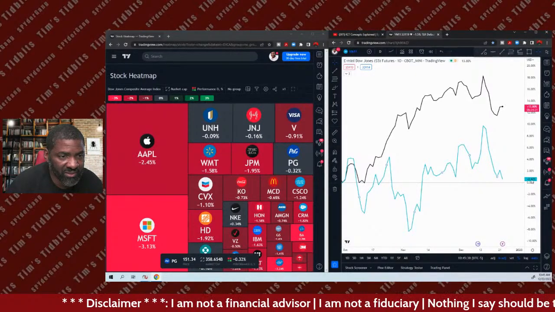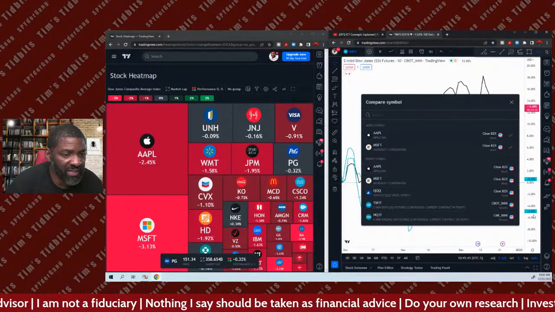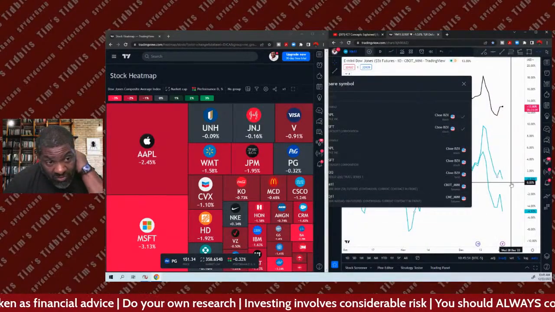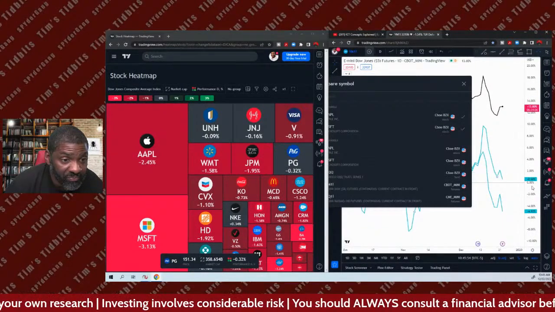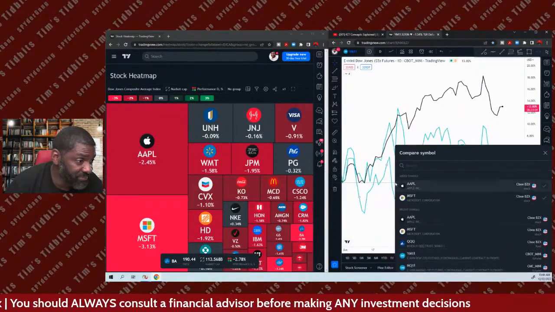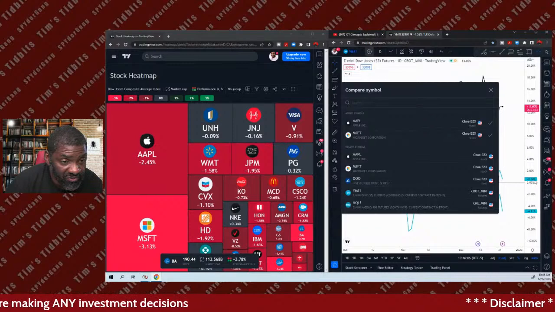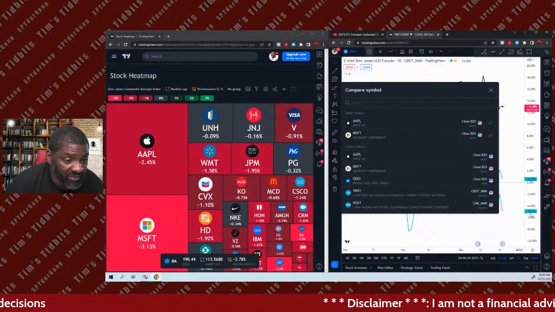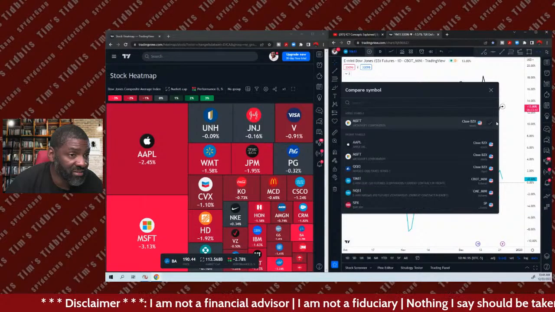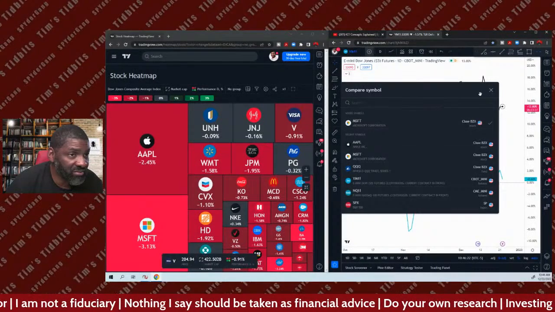Over that time since October, the Dow is up 1.3%, Microsoft up 0.6, and Apple down 4.9. So Apple is weaker than the Dow. Microsoft is weaker than the Dow too, but it's got more strength than Apple. It's pretty much flat from October to now. That's the range I'm looking at. So from October to now, the Dow is pretty much flat, and Apple is down almost 5%. All right. United Healthcare.